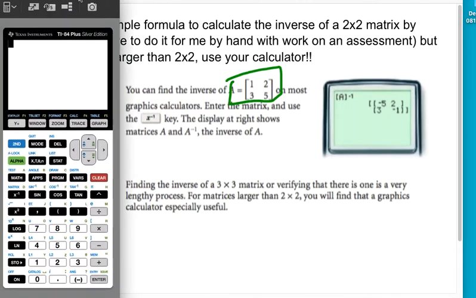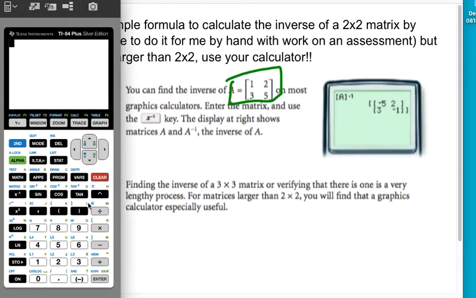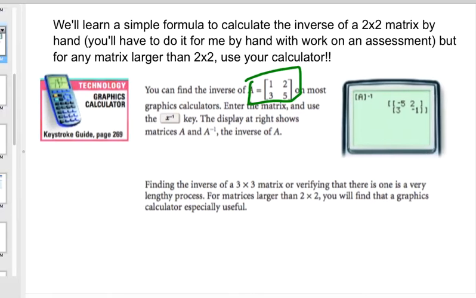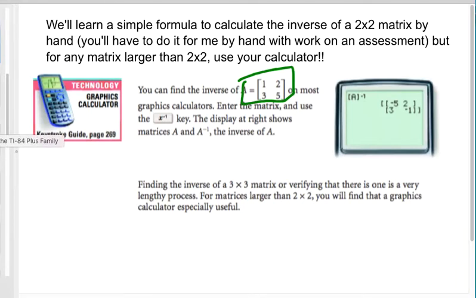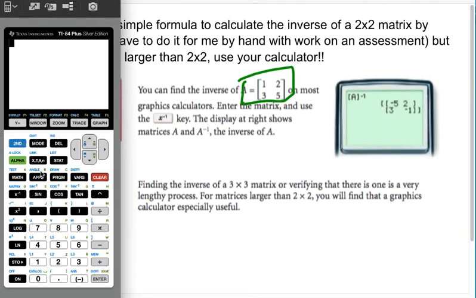So if you wanted to do that, right, what you would do is you would put into your calculator, you go to second matrix, right, and I'm going to have to go over to edit, and now I'm going to want my A to be 2 by 2. It wasn't because I was doing other math before this, right? I'm going to put in 1, 2, 3, and 5, right? I double check that that's right, and then I quit out by doing second mode.